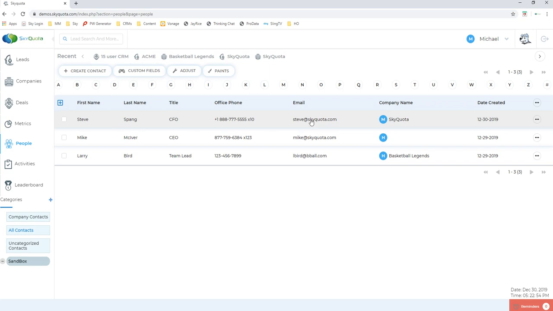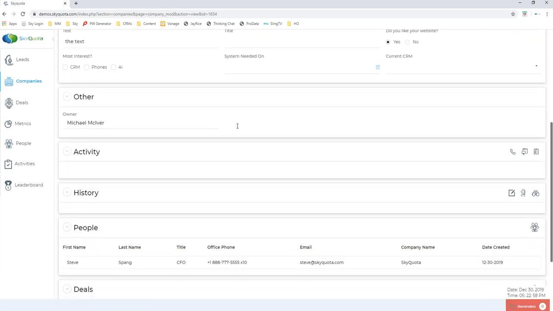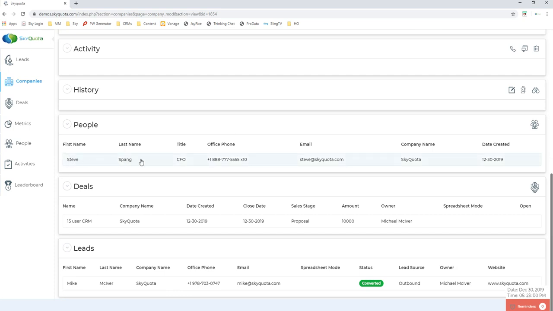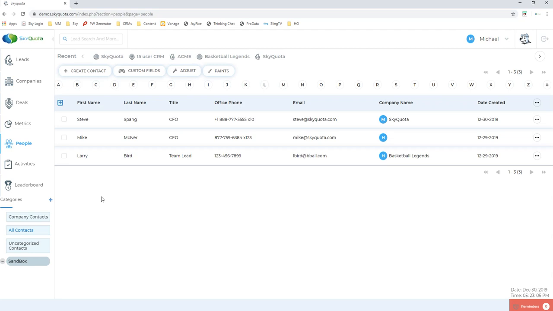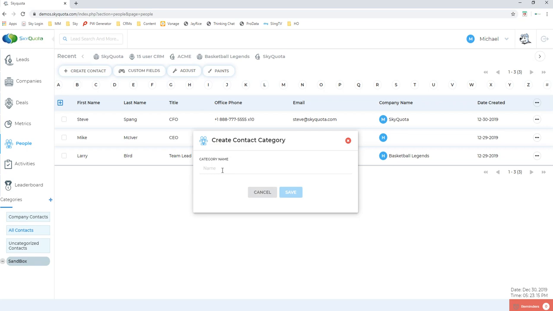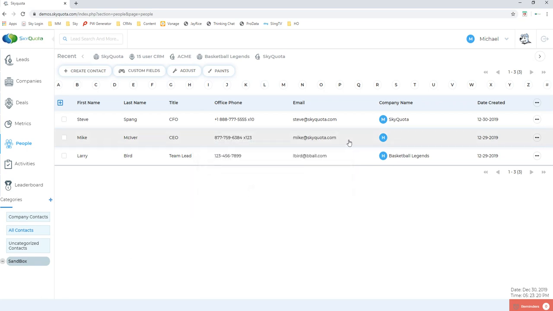We know that Steve Spragg happens to be associated to this company, so I can click this company, and there's Steve Spragg, excuse me. But you can also just have, let's say, just the contacts in your phone, and you want them listed and matching here in a separate category. Instead of calling this sandbox, I could create a category called cell phone contacts, and they're all here. Those contacts are my personal ones. They're not associated to any leads or whatnot.